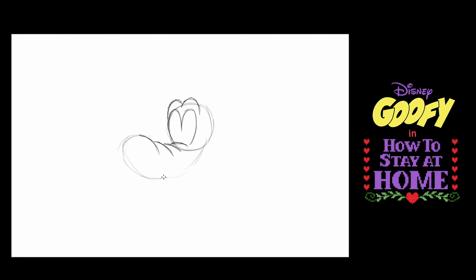This line — I'm going to darken that — is going to become his smile. So I'll go ahead and darken that and give him a smile line here. Now Goofy is a very constructive character, so not everything is contained easily — some things stick out. His cheek actually sticks out from his cranium line, and I'm going to put a little bit of his cheek on the other side as well.